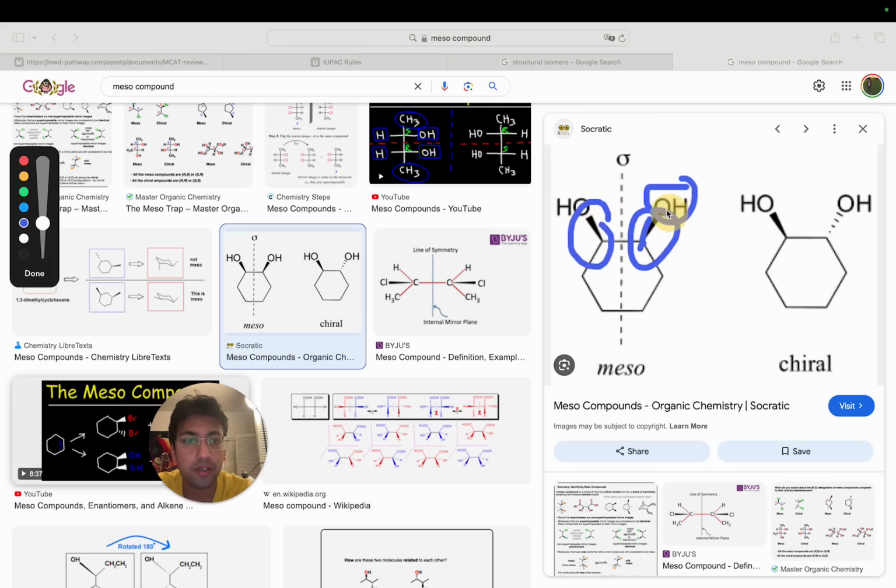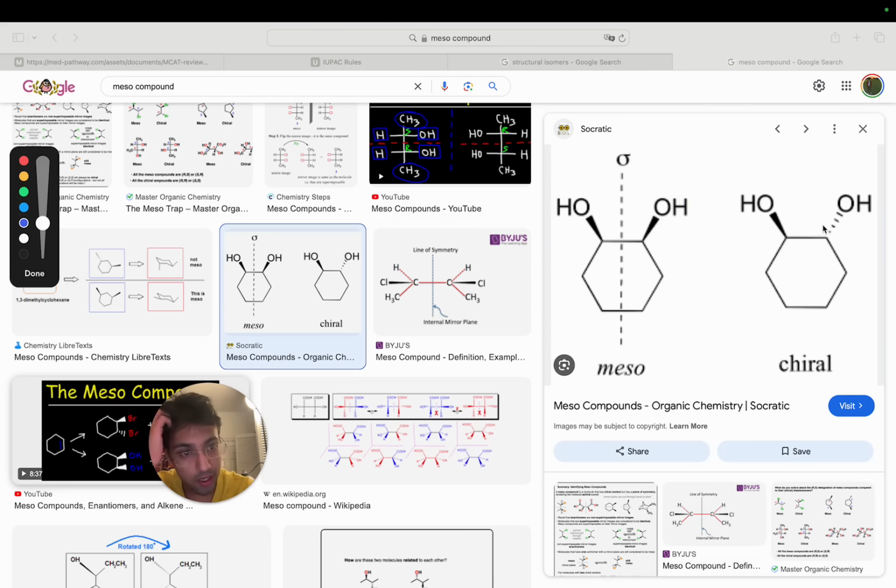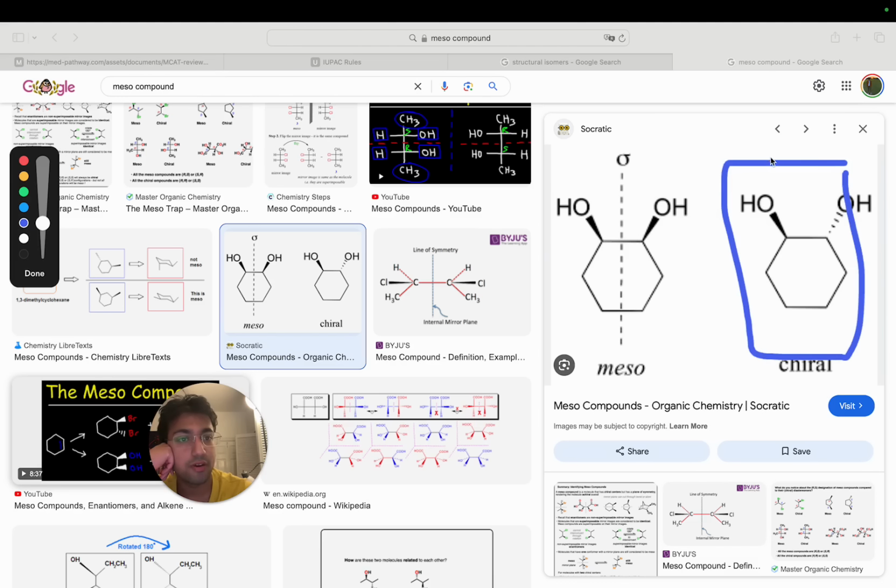These are both chiral centers, but because there's a plane of symmetry in this compound, if we flip this over and make both these OH groups go behind the plane instead of in front of the plane, that compound is going to be the same as this compound. It's not going to be an isomer. Now, this compound is indeed different. This is an isomer of this, because here one of those is going behind and one of them is going in front. So it's not like both of them are going behind, right?